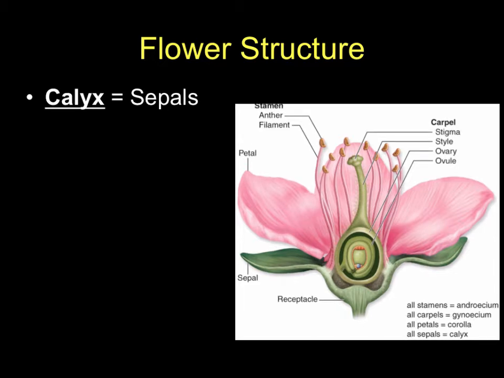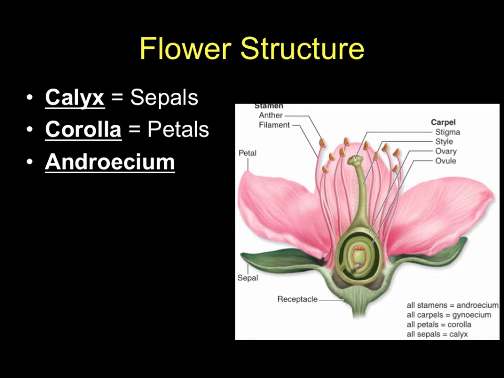So when we look at the collective term for all the sepals, we would call it the calyx. So in this flower, we have a sepal here, a sepal over here, very likely one behind all of this, and then one that would have been present had this part of the flower not been removed. Collectively, all those sepals together are called the calyx. If you look at all the petals together, that is a structure you would call the corolla. So the calyx is for the sepals, and the corolla is for the petals.